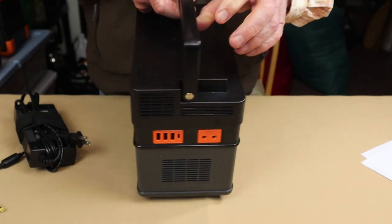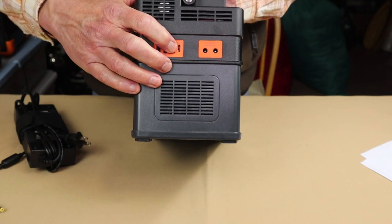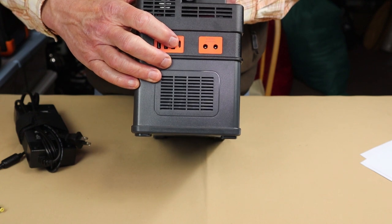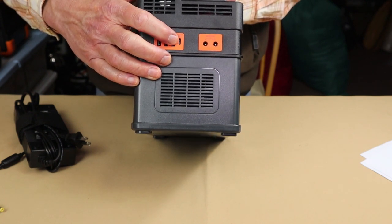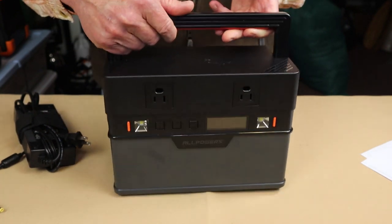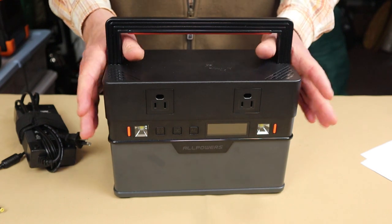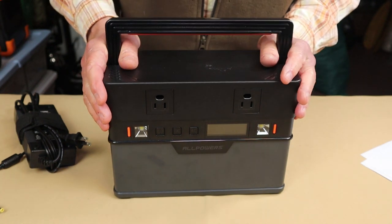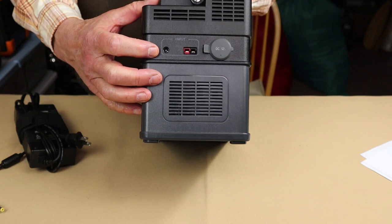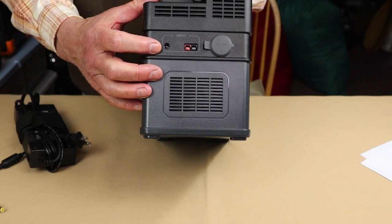The other input is the USB Type-C fast charge port on the far end, rated as a 60-watt input port, though in testing I saw it go as high as 80 watts. It's the combination of the AC charger and the USB-C PD fast charger that results in that rapid recharge time. You can also use the 5561 barrel bolt to charge via a car cigarette lighter adapter.